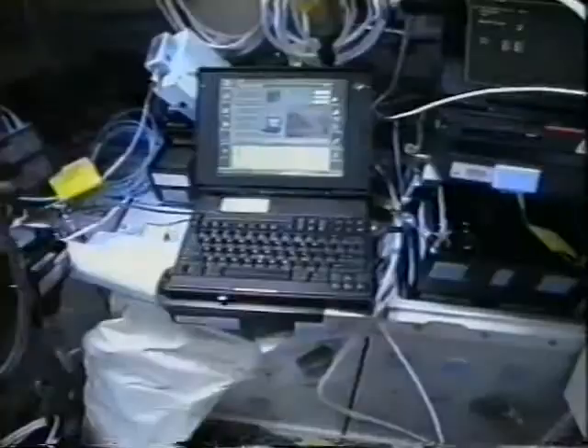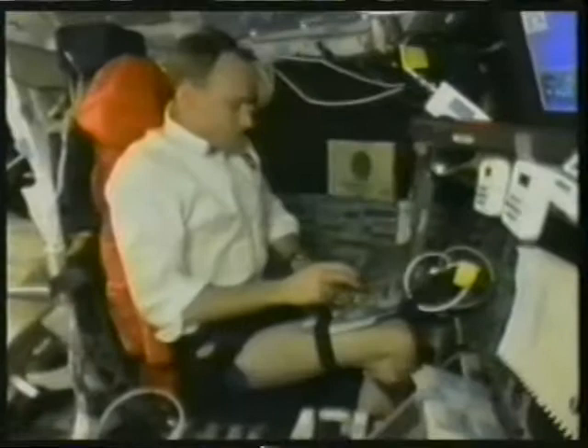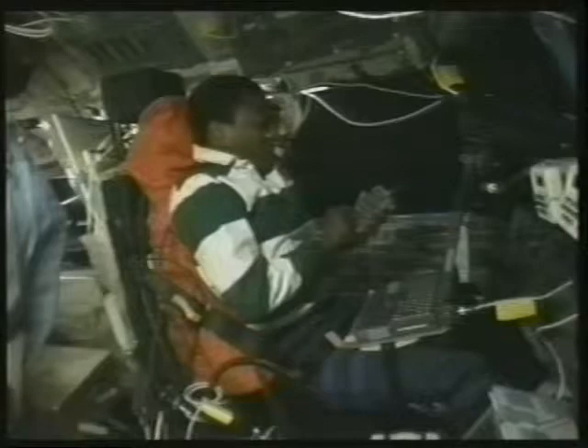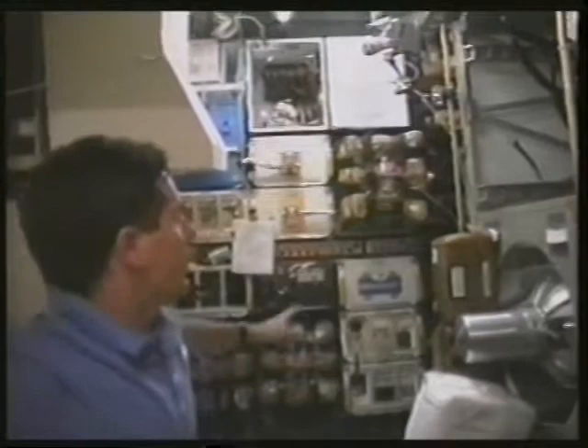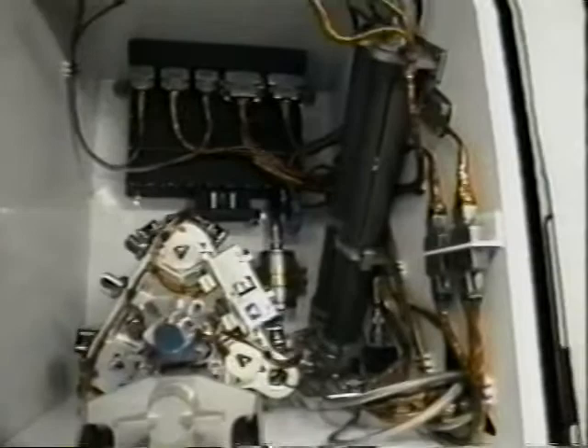On the flight deck, a digital camera pointed out over the window was connected to a computer, which students from across the country commanded to take pictures of the Earth. We also used a laptop to look at human performance and reflexes in space as a function of the environment. In addition, we looked at the mechanics of granular materials on the ground — examining what happens in soils in earthquake and landslide terrains where soils can fail. By modeling these features on orbit, we take advantage of the lack of gravity to look at the small forces that work in these systems.